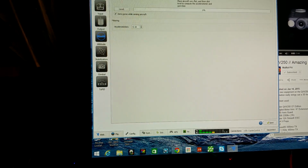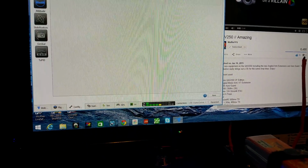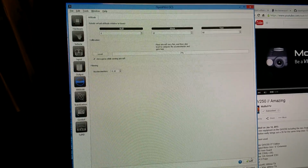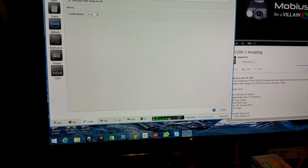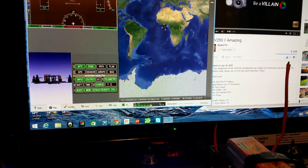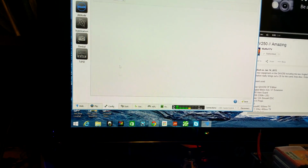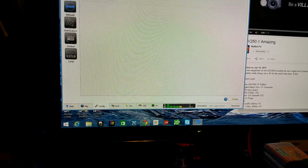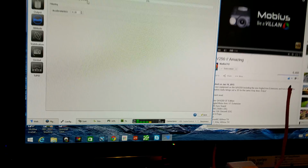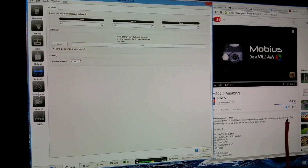So, like I said, I went back in and typed in 10, and I clicked save down here at the bottom. And basically what that does, do not hit the level button, because once you do that, it automatically is supposed to take the quad right here and go up into its 10 degree angle when it's supposed to go. But yeah, guys, as you can see, that's the only thing I did to it since I put the angle arms on there.